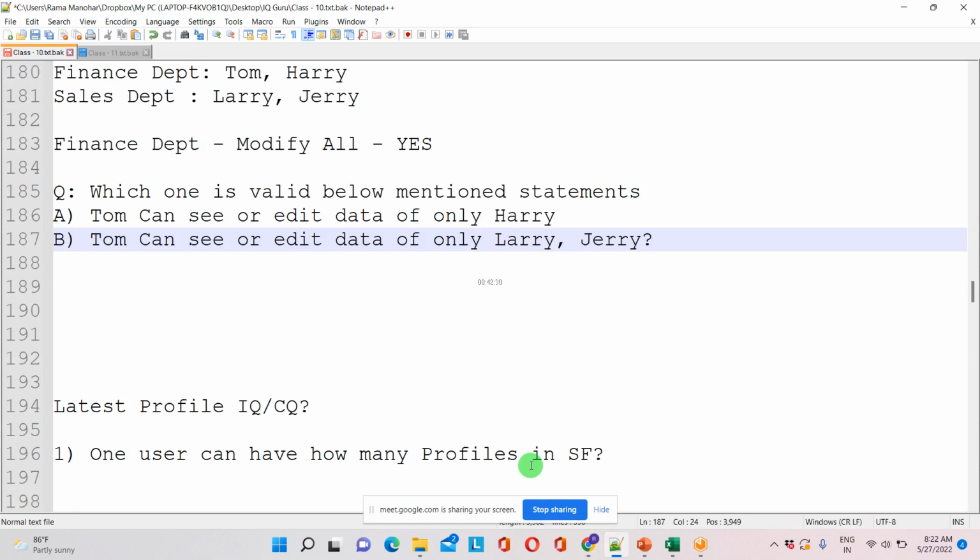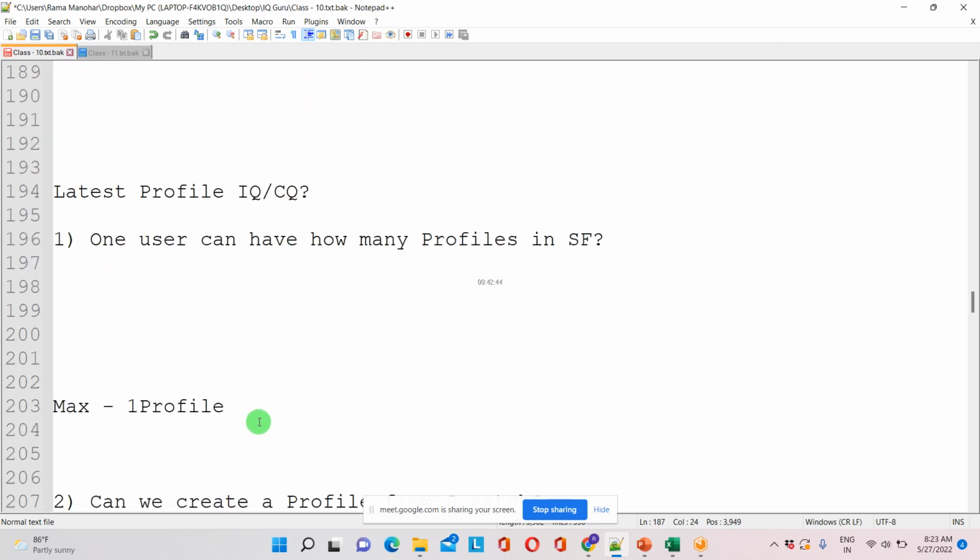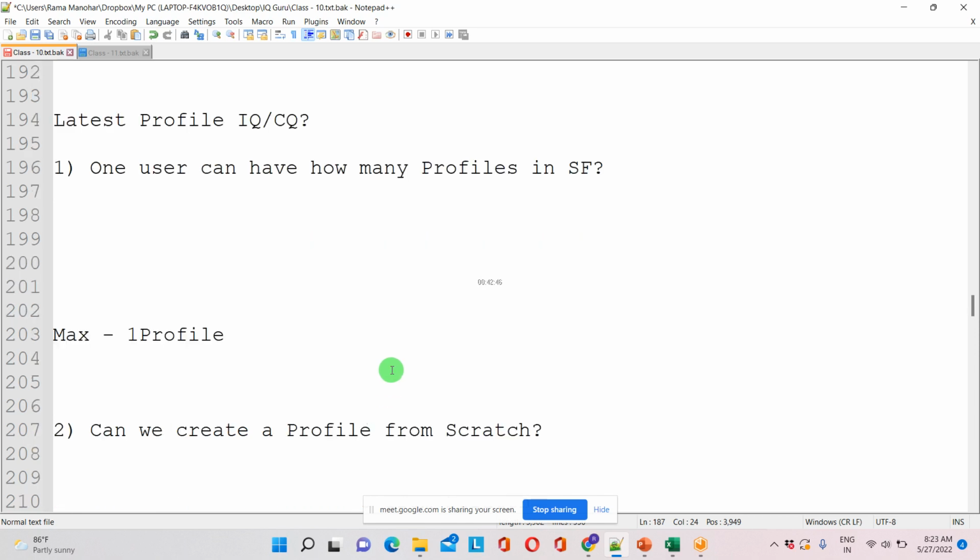But coming to role, can we have more than one role? No, we can have only one role, and it is not mandatory, but profile is mandatory. So max one profile. Can we create a profile from scratch? No, directly we can't.